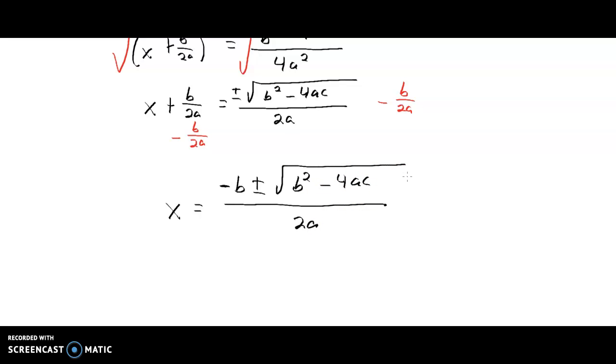So let's go ahead and take a look at an example problem for that. We're just going to pick one of the problems that we would like to do. So I'm going to do this 8r is equal to 2 minus 5r squared. Okay? The first step I need to do is get this into that proper form of ax squared plus bx plus c is equal to 0 in order for me to solve.